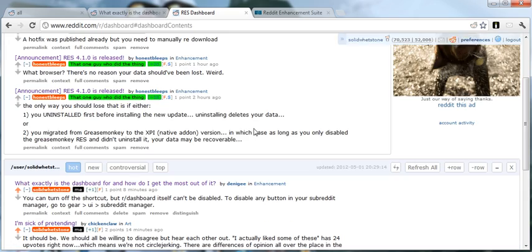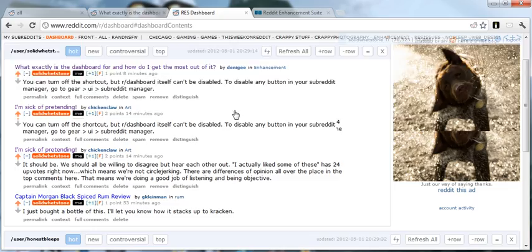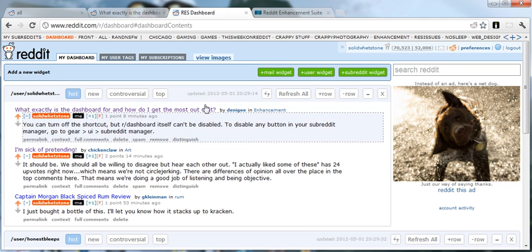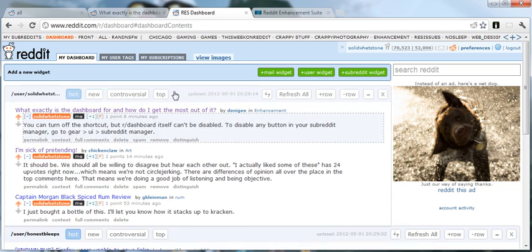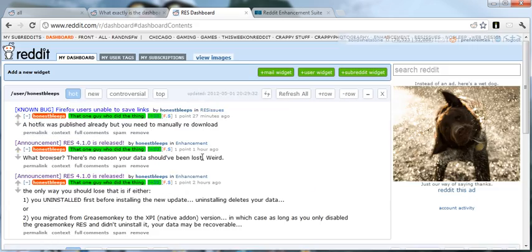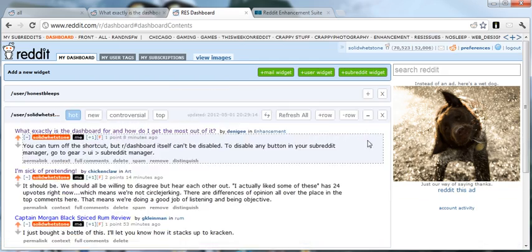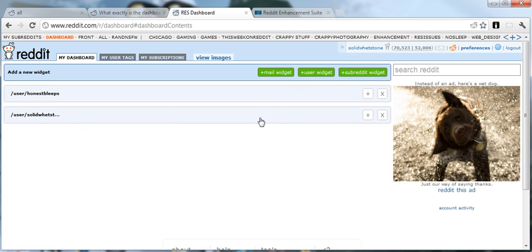Now, another nice thing about the dashboard is I have the ability to click and drag and move widgets around. You have to grab this light gray area up here. It'll select the text if you grab elsewhere, but you can just move it around, and I'm shuffling my widgets around. You can do the same thing if they're minimized as well. So this helps for organization. I can see there's me, there's Honest Bleeps. I can move that around pretty easily to organize stuff.